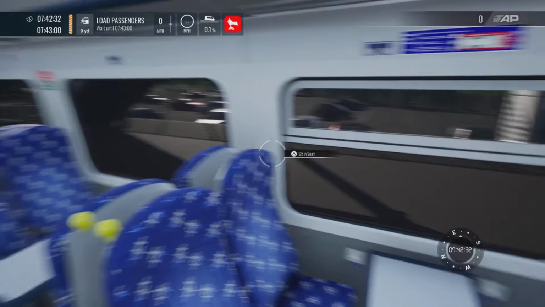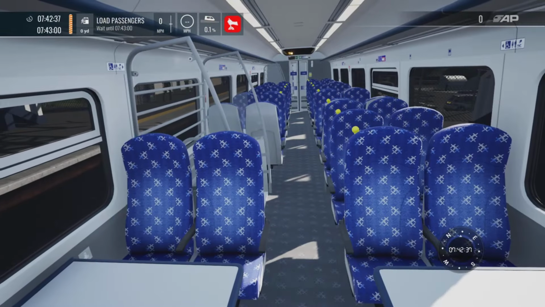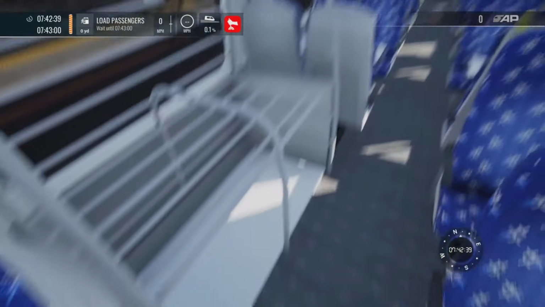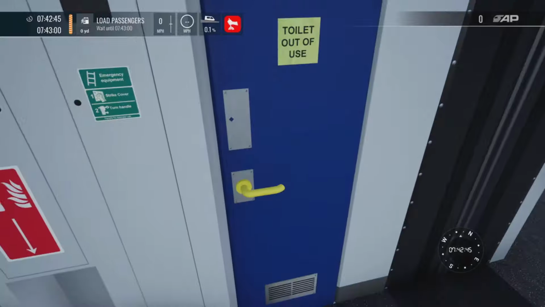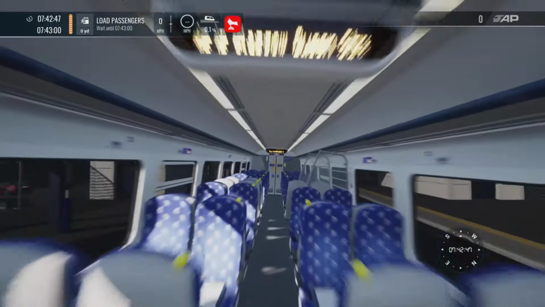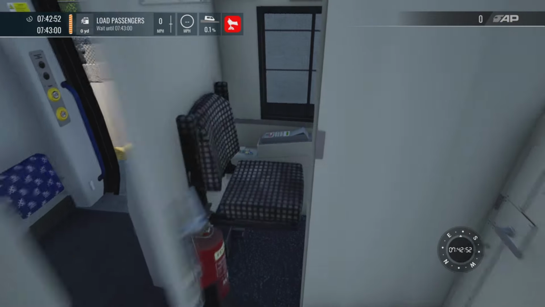Looks different to the East Midlands trains variant, obviously, because it's Scotrail and it's got blue seats. Oh, I love the Scotrail livery in the maquette. It's beautiful, isn't it? Oh, a luggage rack. Can we jump on it? No. Toilets are out of order. Sorry, I had a bit of a dodgy takeaway last night, so I blocked the toilets so they're not in use.